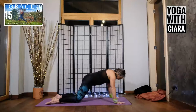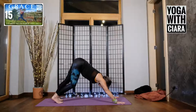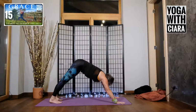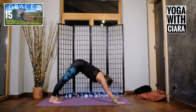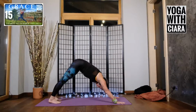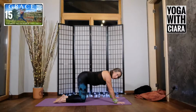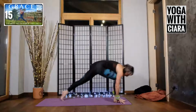Reverse. And reverse. Just feeling into your body as you do so. Listening to your body, maybe sending a wave through your spine. Do you hear your spine? Nice. Drop your knees to the floor. Step your right foot forward. Step your left foot forward.